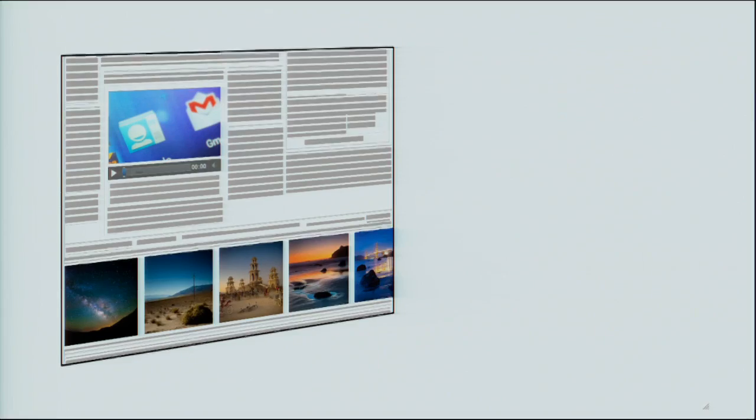The other thing you can do with layers is better support some of the HTML content. One example is this, right? You've got a web page, you've got a video on the page, and you've got this bottom section with images that you can scroll around. The normal model would be to repaint this area every time you scroll around.